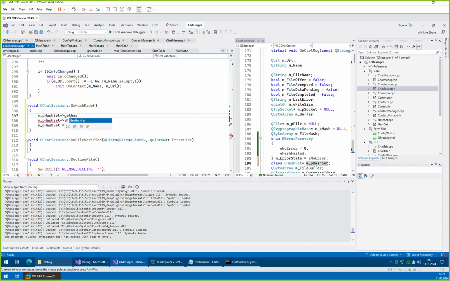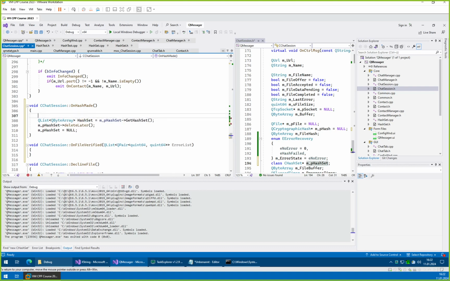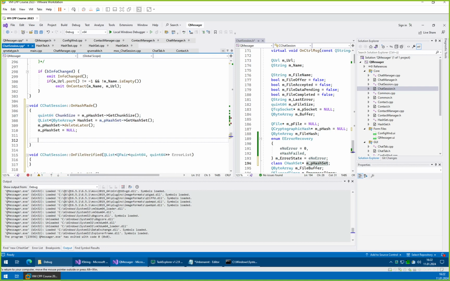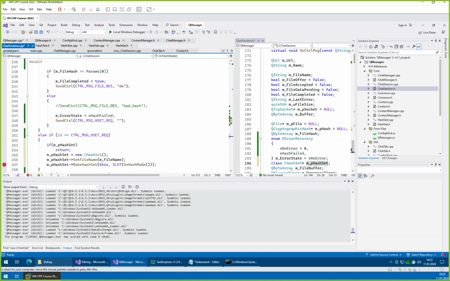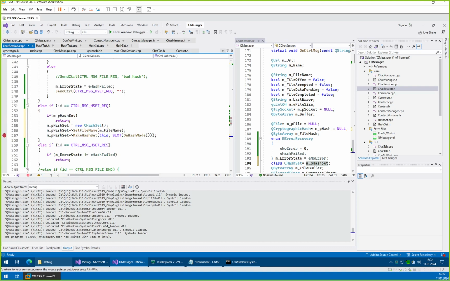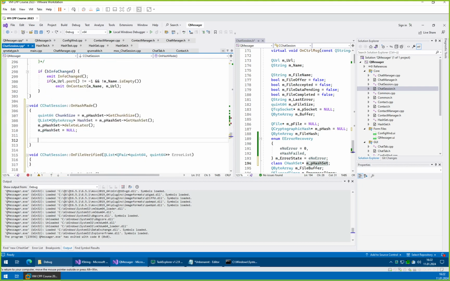So get hash set list. Okay. So we have the hash set, we have the chunk size, chunk size is equal to get chunk size, right? So now we need to somehow format this into a nice response. This one is the string we want. Hash set response, and let's think about it.